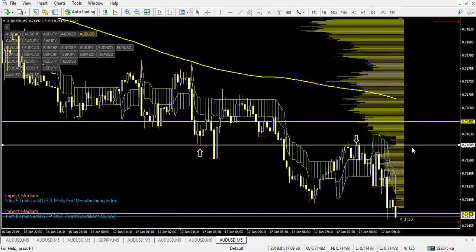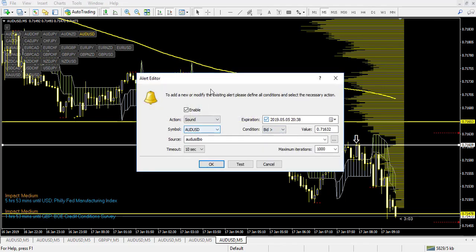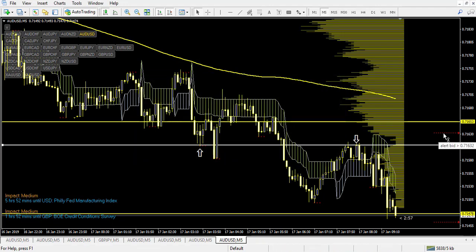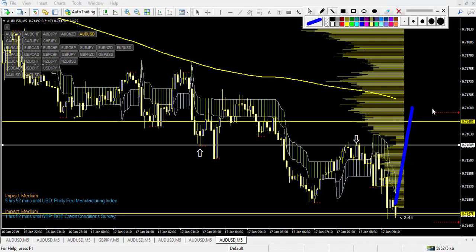So what do I do after that? I have my alert system. For those who have worked with me for a long time, you know this. I put my alert and I have a sound. The sound is "odd USD BO". You can have "odd USD 5", it's the same, or "sell odd USD 5". So when the price goes above, it will tell me "odd USD BO". When the price breaks up, like this, this alert will trigger.